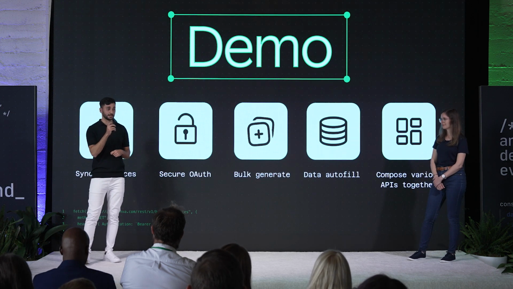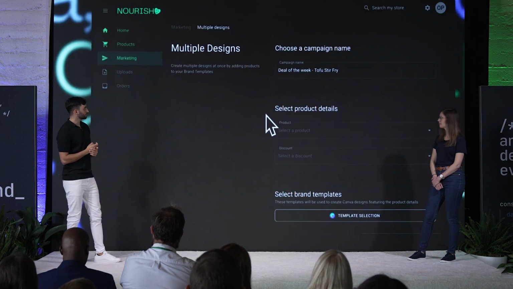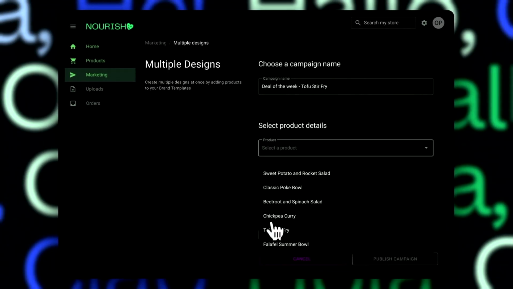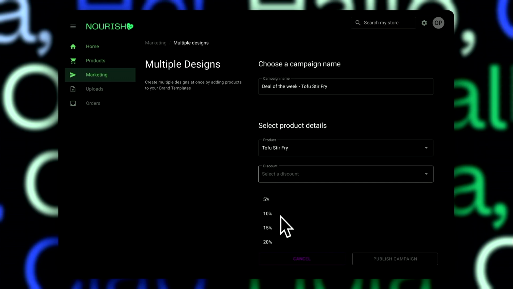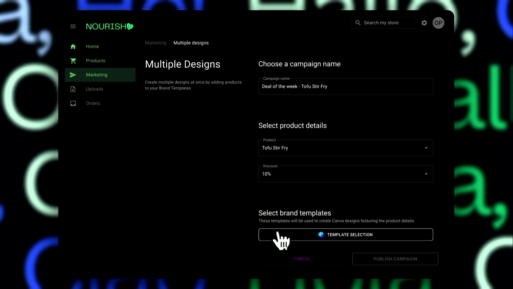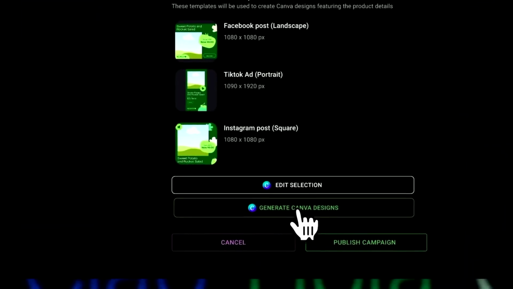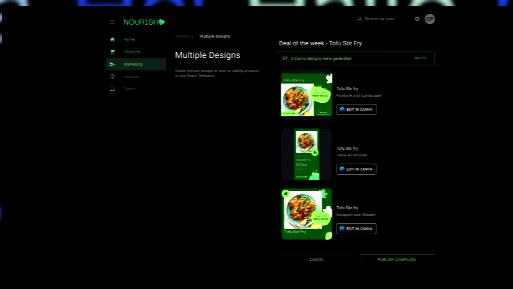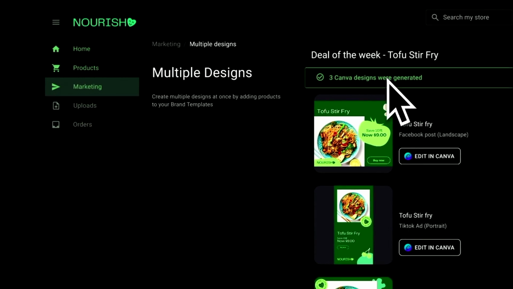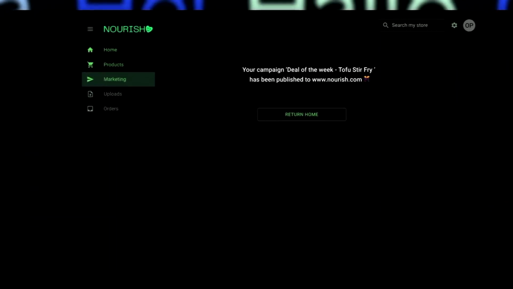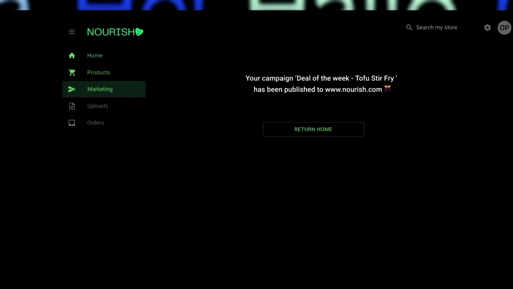But that's enough talking. I can show you better than I can tell you, so let's have a look at a quick demo. So the online food store, let's just say they're having a marketing event where they need to create sale material. The marketing team can go and select different data about their products and then use the Data Autofill API to select their pre-made Canva brand templates that are available in various sizes. From there, all they have to do is click a single button and we'll handle all the magic for you and generate these beautiful assets in various sizes. From there, you can publish those to wherever your campaign is. That's pretty cool, isn't it?